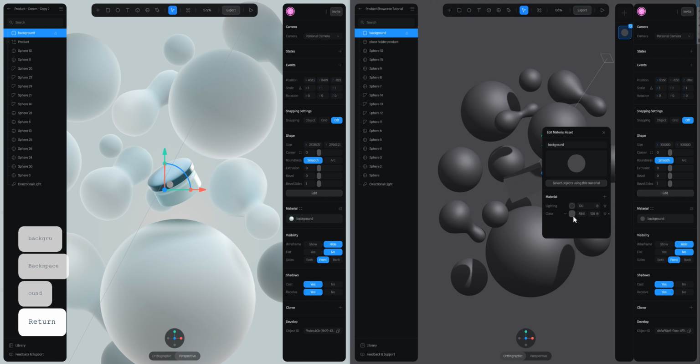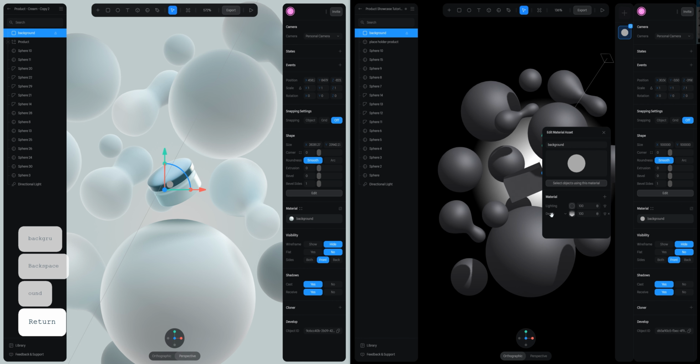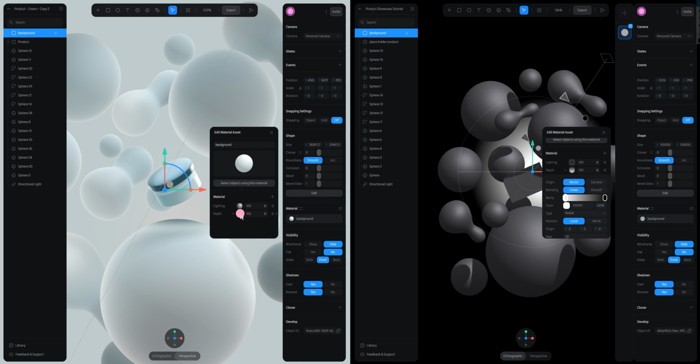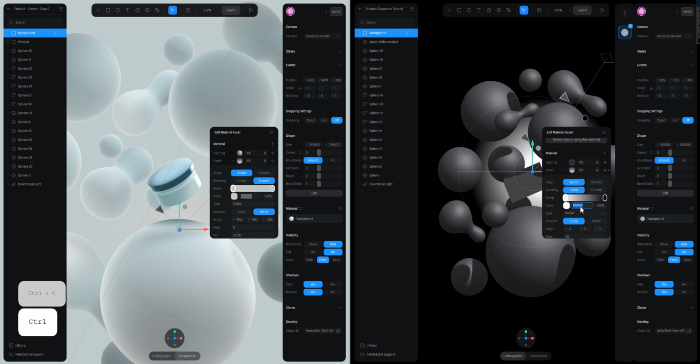Okay, and I'm going to add a gradient. So I'm going to select a depth layer and not a color layer. I'm switching the color layer to the depth layer, and I'm going to just copy paste the colors here.